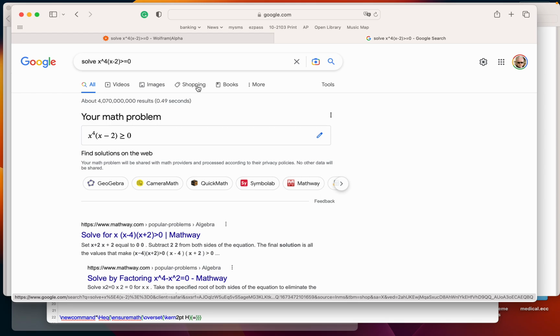And I do this often. So what I did was I just typed it in. I said solve. I asked it to solve the inequality that we had some issues in the classroom about. And what I like about Google is they give me some possible choices over here. Now I don't want to choose every one, but I want to point out they give me a lot of choices. I'm not going to promote any single one of these, but I'm going to claim over here, it can't hurt to look at what you see.